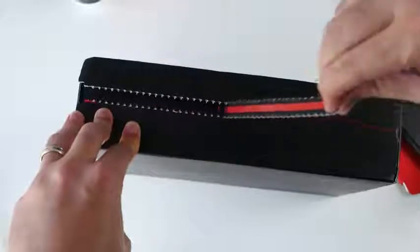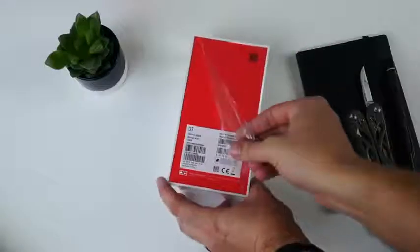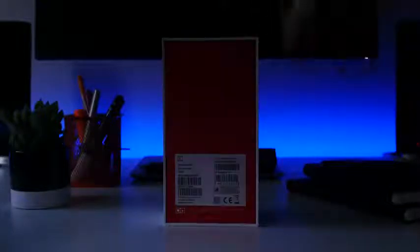Just about enough time for one more major phone launch. So this is the new OnePlus 5T, or rather, this is the box for the OnePlus 5T, which comes out just a few months after the OnePlus 5 was launched.